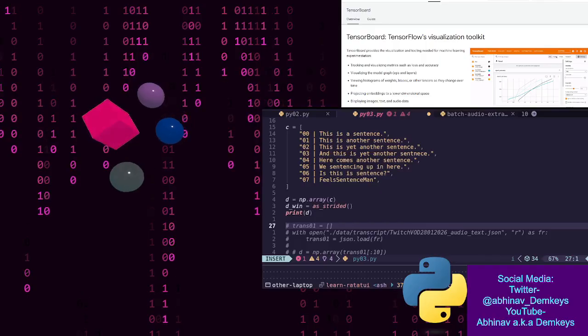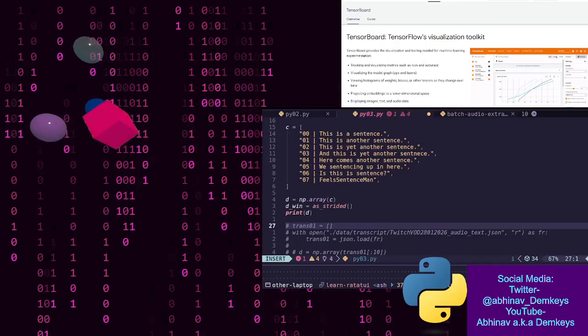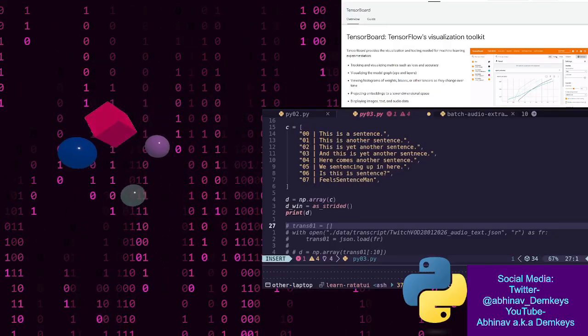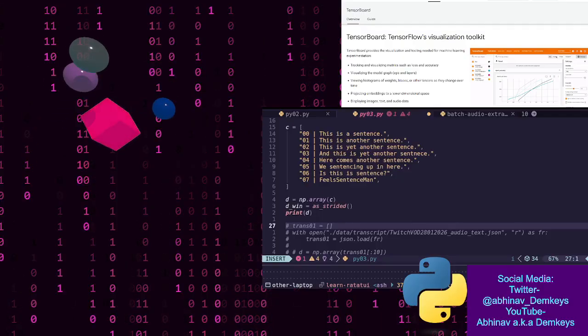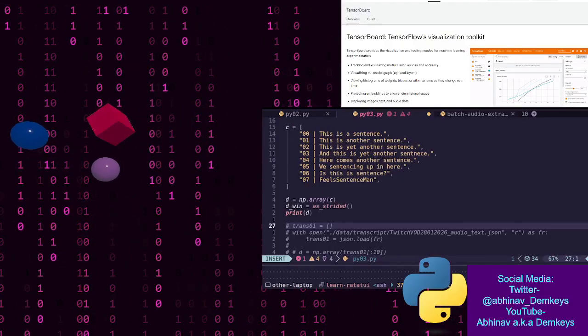How as_strided works. The function signature is generally as_strided(x, shape, strides). x is the source array, shape is the desired dimensions of the new view, and strides are the custom byte steps for each dimension of the new view.